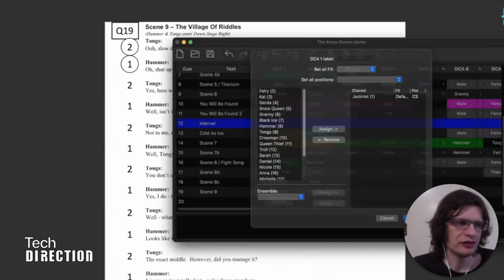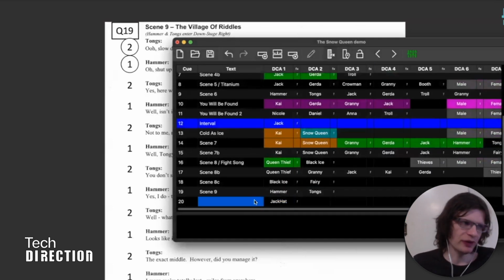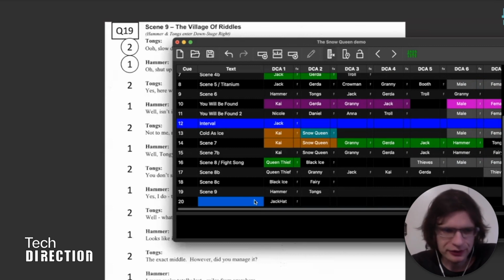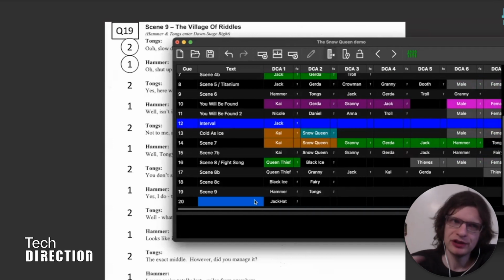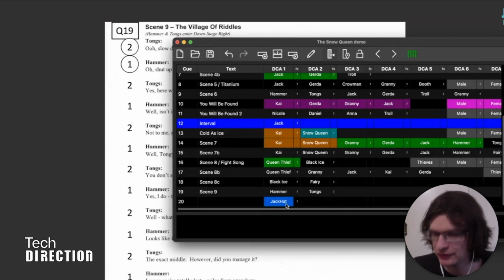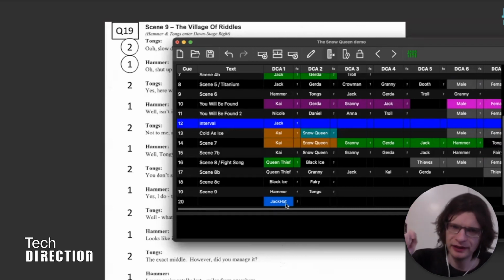In the queue list, it just comes up as Jack hat. When that queue is fired, by default, it does the same as any other queue. But if you then go and change the EQ for Jack while he's in this hat queue, it'll capture that EQ change and store it. Then when you go back to Jack being a normal person, it'll recall the EQ you had before. And that's literally based on what is programmed in the queue list. So every time he puts a hat on, you can apply the hat EQ. Every time the hat comes off, you can take it off.